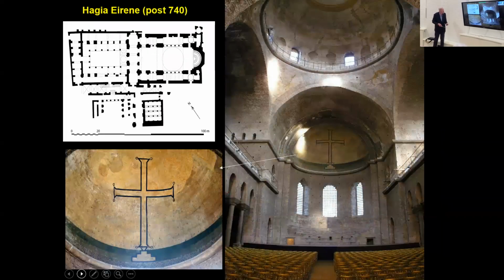So here's the inside of the church. You can see it's very much based on the Hagia Sophia. The architecture is very based on the design. But here, looking in the apse, so you've got the dome here, looking in the apse, you can see the detail here. What you've got is a plain cross. And that was the symbol that was used.